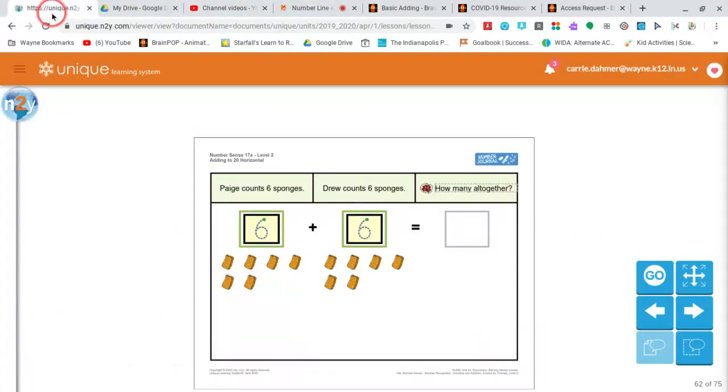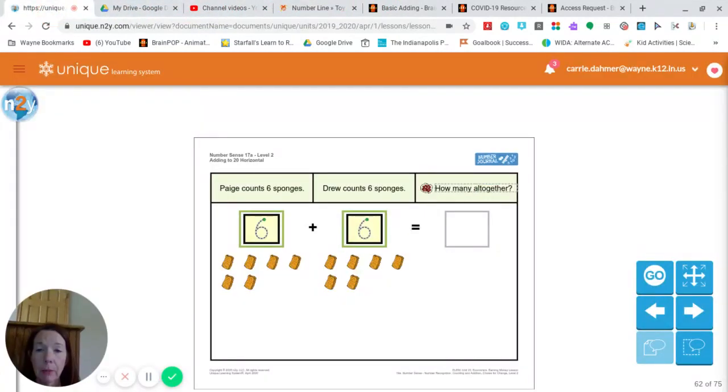So let's return to our worksheet. Here we are back at our worksheet, and we count 1, 2, 3, 4, 5, 6, and we keep going. 7, 8, 9, 10, 11, 12.